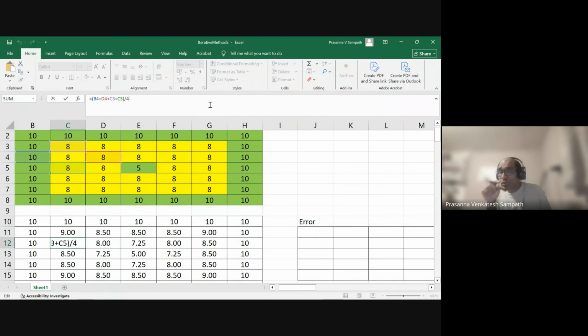Okay, so now the middle cell, which has got a head of 5 meters, will not change from iteration to iteration. The boundary cells, which are defined at 10, 10, 10, 10, all of those numbers are 10, will not change from iteration to iteration. Only the yellow cells I need to compute, right? So I've computed after one iteration, and then I compute the error also over here. Let me show you the error.